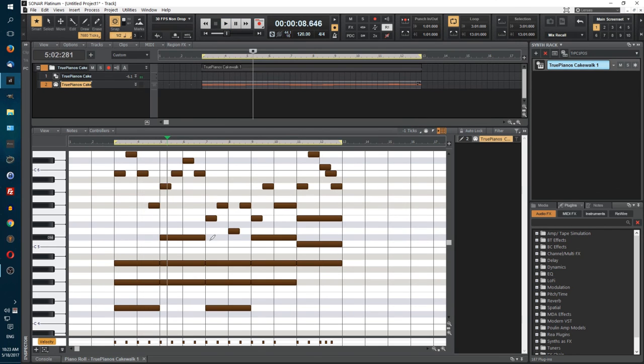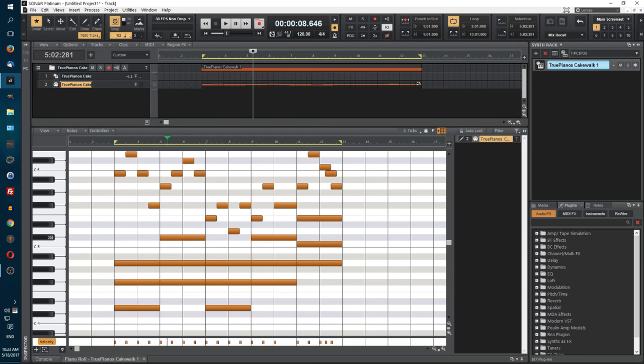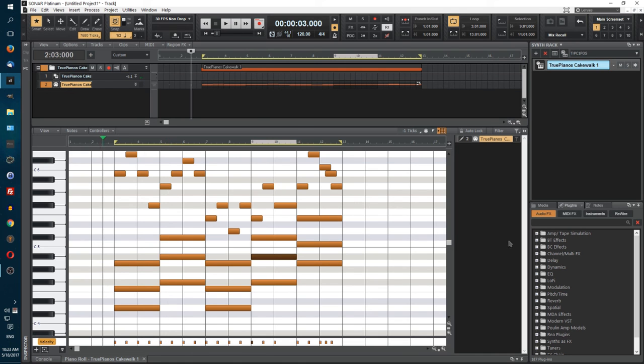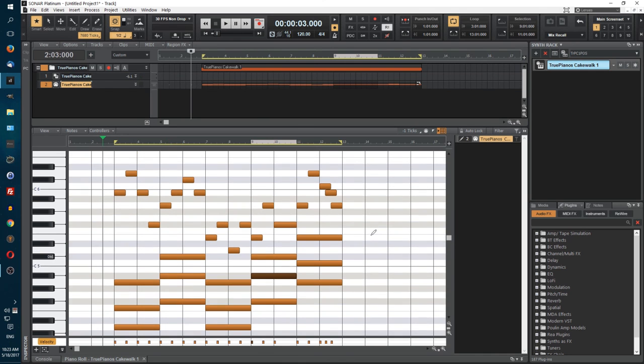Okay, just for giggles, I want to try something here. I'm going to change it from major to minor, minor to major. I'm going to leave that one a minor just because I think it might work. This may not sound good. I just want to try an experiment. Here we go.